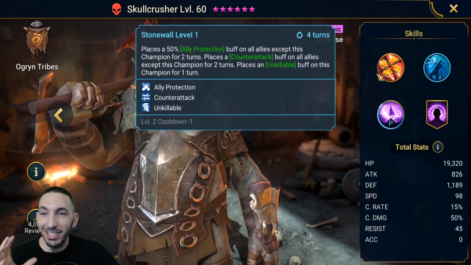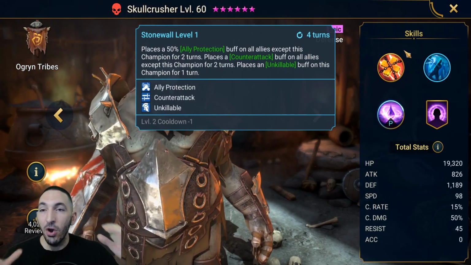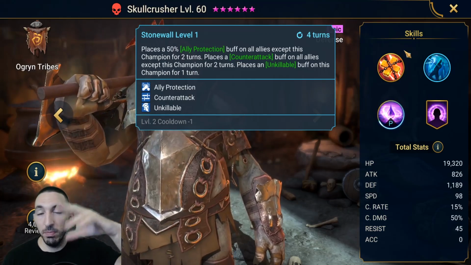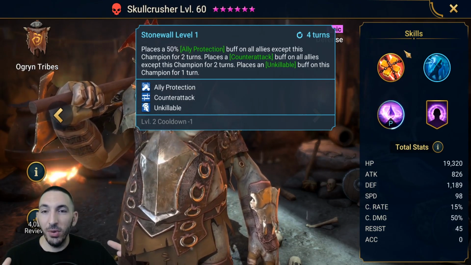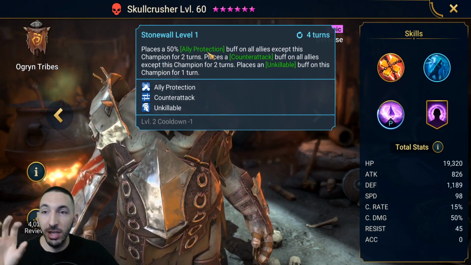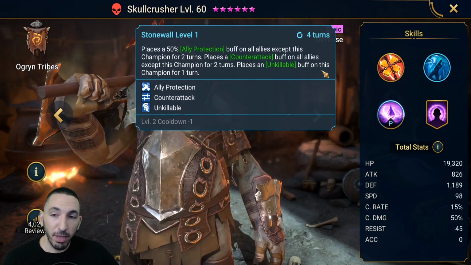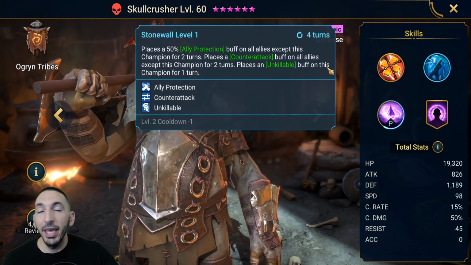So Stonewall, guys, applies a 50% ally protection buff on all allies, and also an unkillable buff on Skullcrusher, and also a counterattack buff on all allies. This is so good because every one of your team except Skullcrusher will be counterattacking the boss once he does his AoE, and then once that AoE is complete, the boss will not be able to kill everyone because of that ally protection. Skullcrusher will be taking most of the damage because of ally protection, but he won't be able to be killed because of the unkillable buff that he will have on himself. As a 3 turns cooldown, this is such a fantastic way to beat the boss.